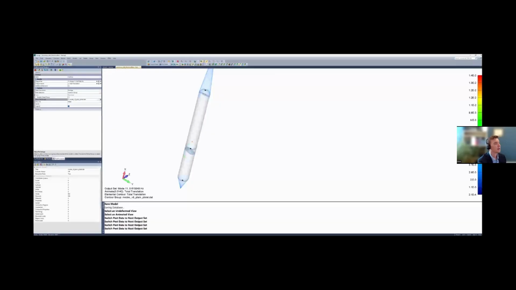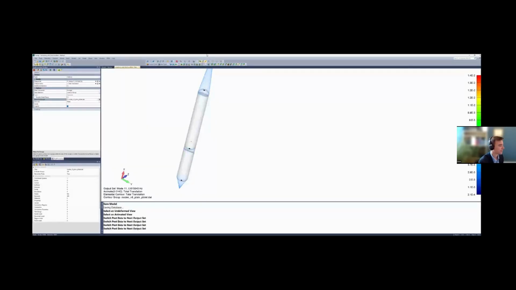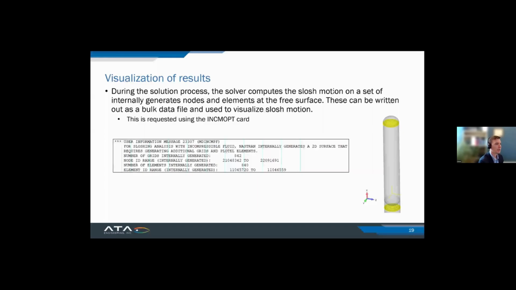Depending on what your structure is like, either you have all the slosh modes bundled up below the 1 Hertz range, and then sometime later you get to your actual structural modes, but for large enough launch vehicles they are somewhat in a similar range, which is why slosh modeling obviously is important. Okay, let me just go back to my presentation here, but that is the main thing of what I had prepared.